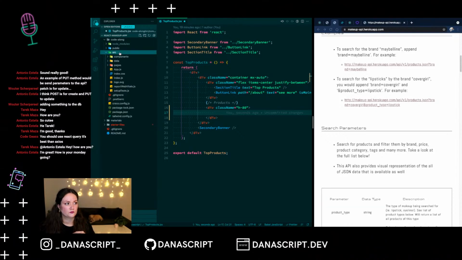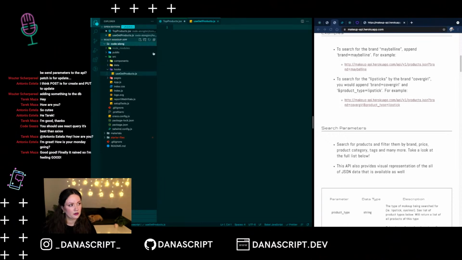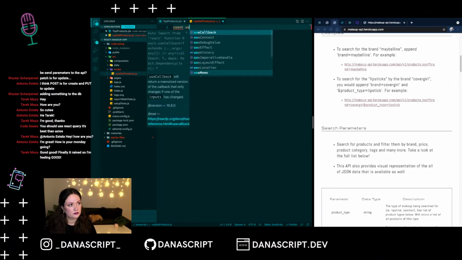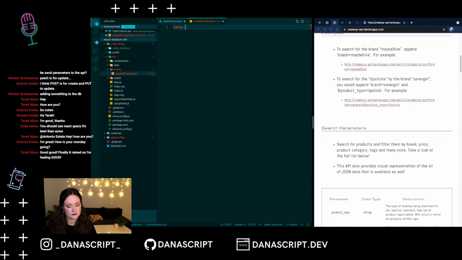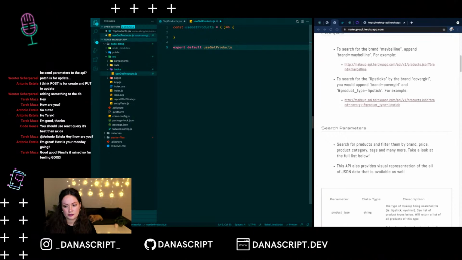So I'm gonna create a dedicated folder called hooks, and then useGetProducts.js, and then you do const useGetProduct equals, then export default useGetProduct.